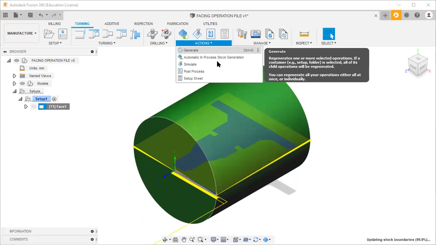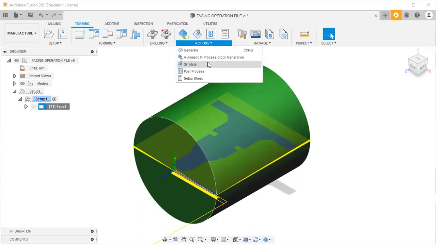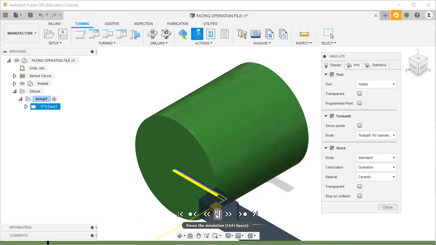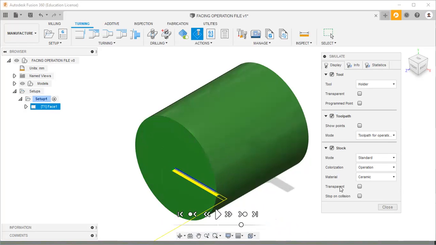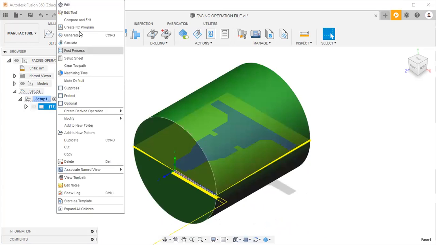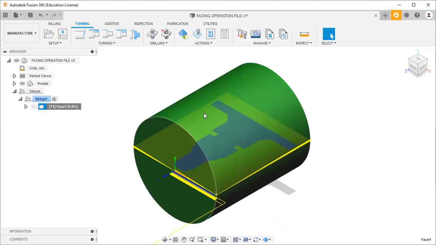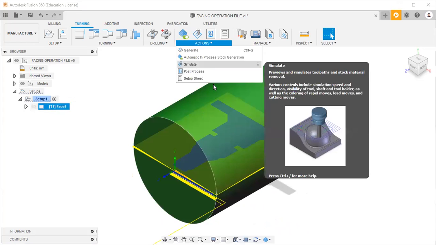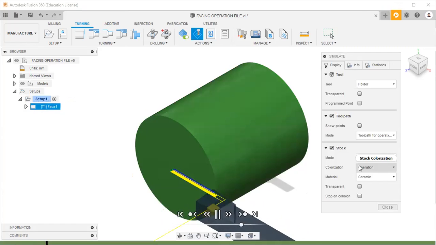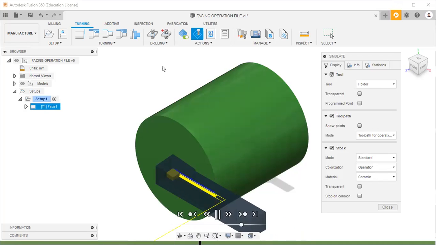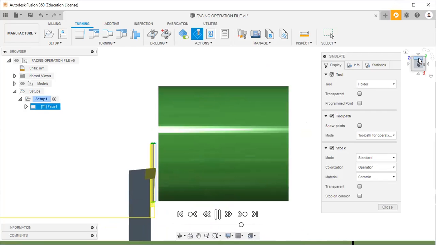Then I will generate this. Here you can see... okay.